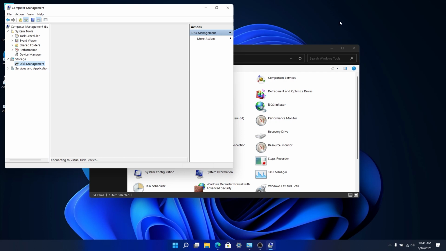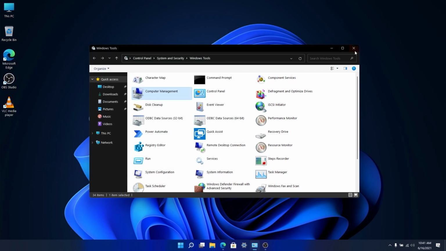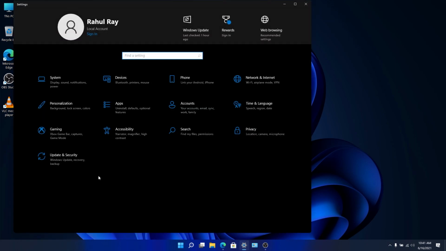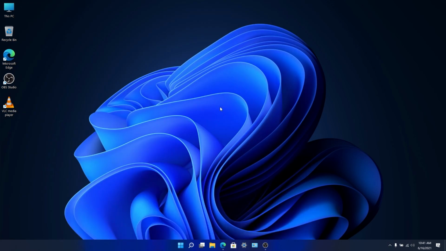The updates are coming properly, just like the developer preview updates. And as this is not a public release, I can't say much about updates, but by default this takes a lot of RAM. I can't show you right now because my OBS is running, so the RAM consumption will be high, but when I booted the OS without any apps loaded, the RAM usage was about 1.9 GB, which is a lot of RAM compared to Windows 10. I think Windows 10 was about 1.3 to 1.4 GB on boot. So yeah, that's bad because older computers can struggle using this OS. But still, Windows 10 will be supported till 2025, so that's not an issue.